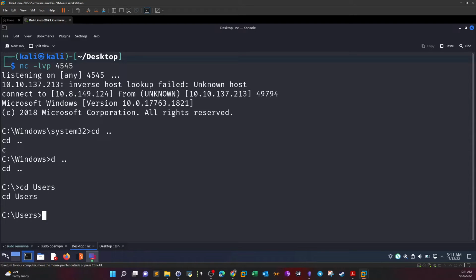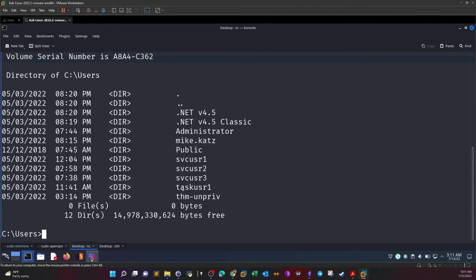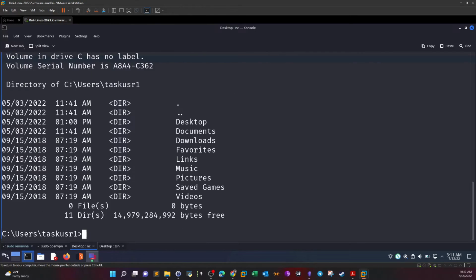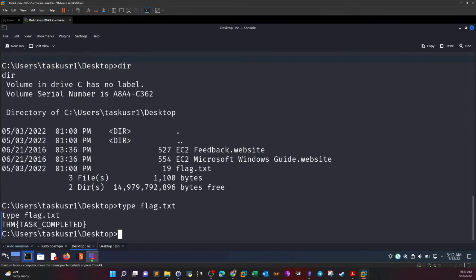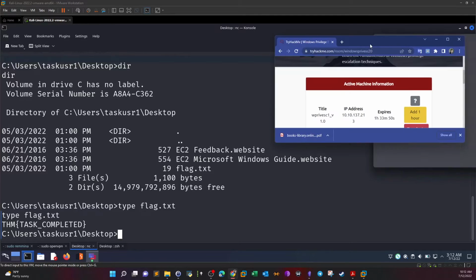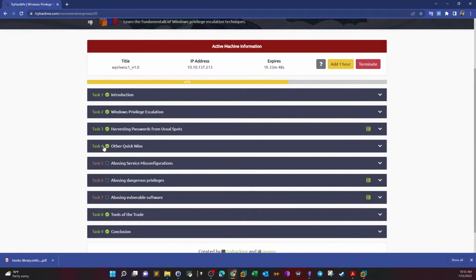See the users dir. So this is the user. See the task 1. And this is your flag. So this is for task 4, guys. Task 4 and task 3.